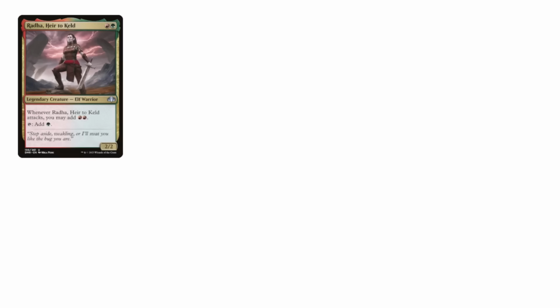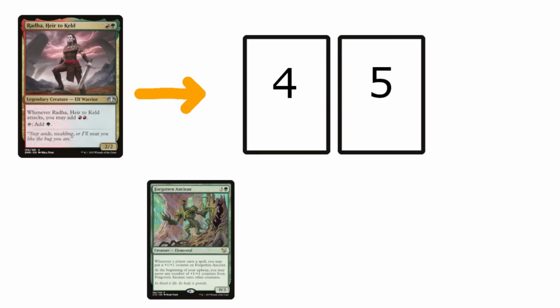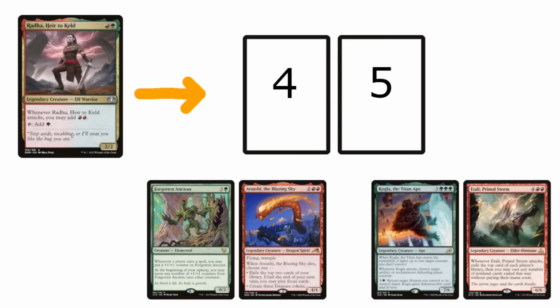One potential Rada build could be to run a lot of 4 to 5 cost plays, but these tend to be a lot worse than 6 to 7 cost cards. Dropping a generically high-quality 4-drop on turn 3, such as Forgotten Ancient or Atsushi, is a lot less impressive than dropping a Kogla or an Atali Primal Storm on turn 4, and creatures that are 6 or more mana also tend to stay relevant as top decks, whereas 4 to 5 mana creatures are, by contrast, often kinda disappointing to top deck later in the game.